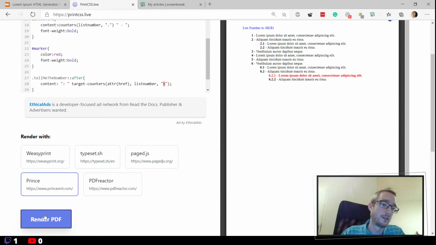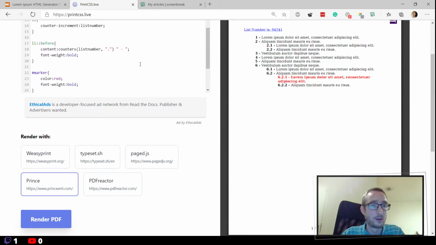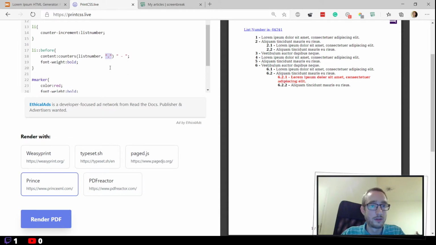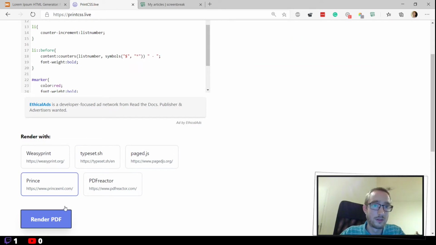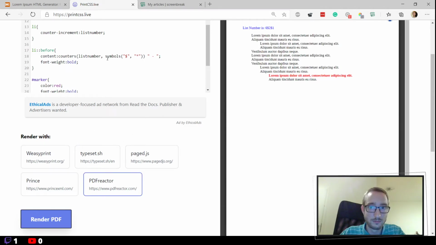Prince actually has another nice feature. You can add that in any counter. You can put, instead of this divider, symbols in there. So you can say symbols, and then you can put some symbols like this. And you should know it's not working. Maybe I'm mixing something up here.